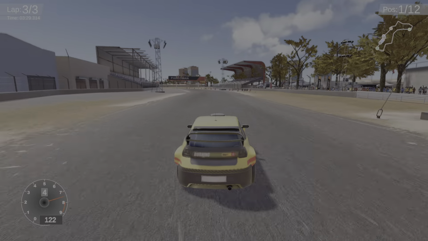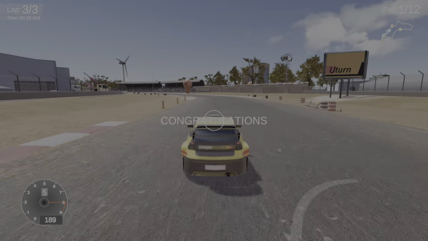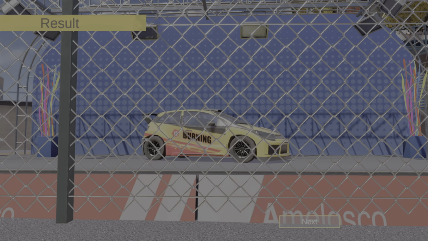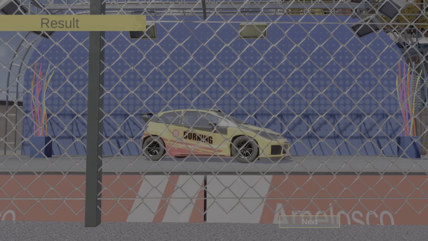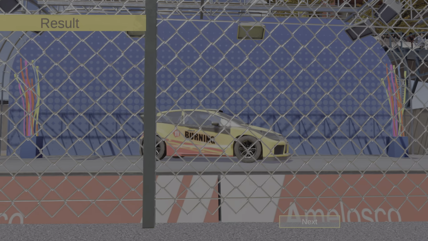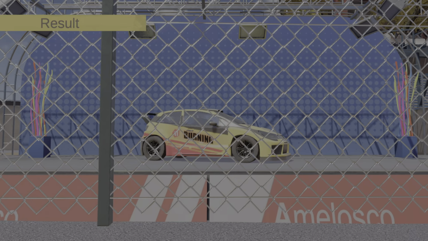Now, if you look up in the right-hand corner, you can see I'm running away with this race, and I ran away with it. That was a pretty simple race, I will tell you that. I got first place again. So I earned some currency.